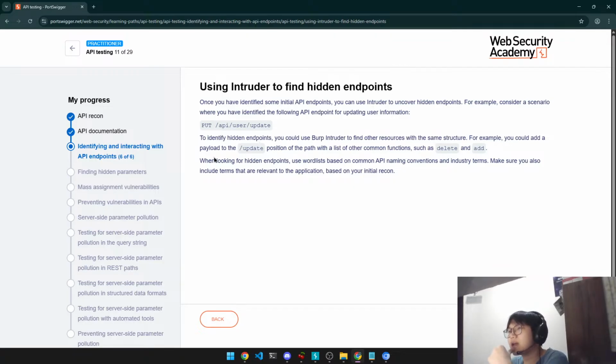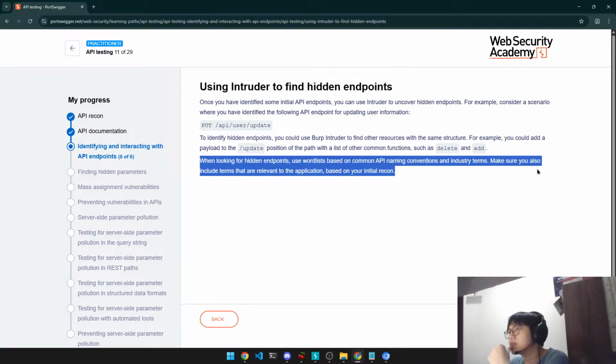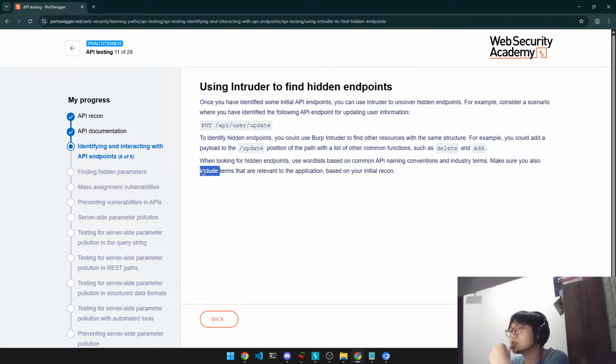For example, you could add a payload position to the path with a list of common functions such as delete and add.